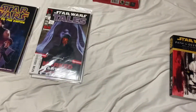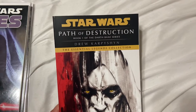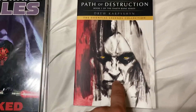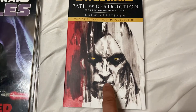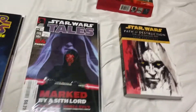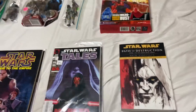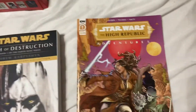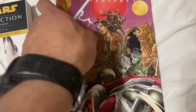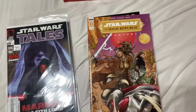The last thing I got from this weekend was the Star Wars Darth Bane: Path of Destruction, the first book in the trilogy — the reprinted book with the new cover. I just read that book, I loved it, and I had to get it — I'm obviously a big Dark Side Sith fan. Actually, I take that back — the last thing I bought was today: Republic Adventures number one, paid cover price. I wanted to buy from this local shop and this was the last one they had left, so I decided to buy it.